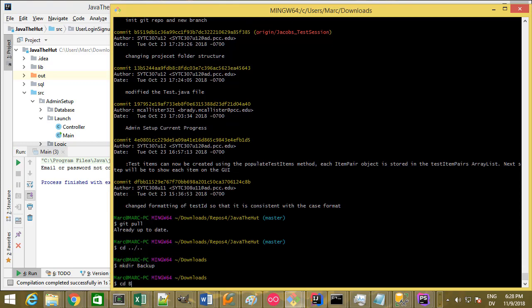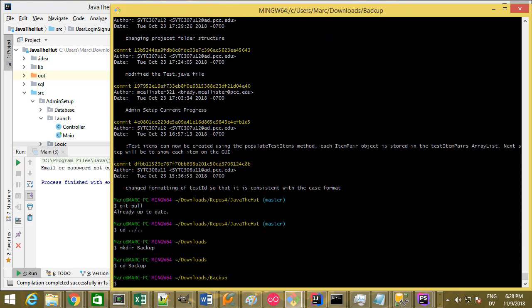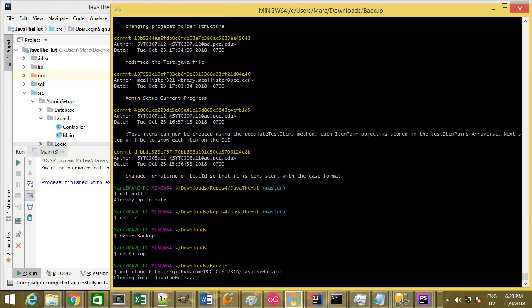And I'm going to cd into backup, and I'm going to reclone the repository that I'm working on. So git clone https://github.com/pcc cis234a, and I'm working on the Java the Hut repository, so I'm going to make a copy of that.